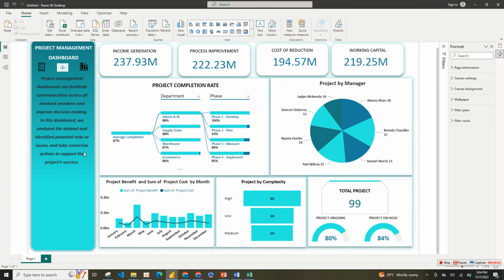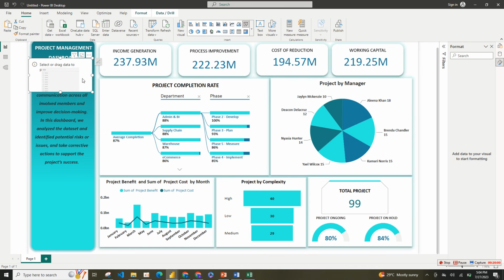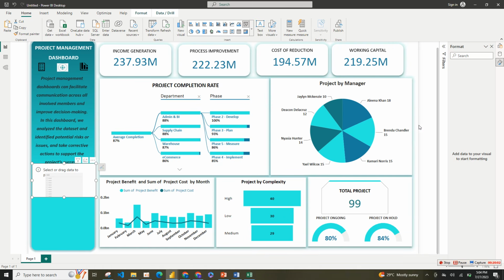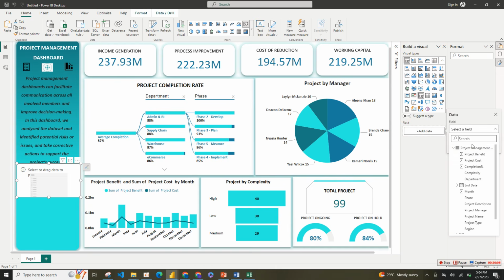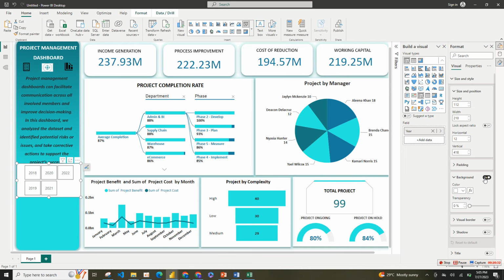So the next thing now I want to do is my slicer. So now we just bring slicer here. Then the first slicer is here. So I will add here to the slicer. Add here. So now format my slicer. I want it as tile. Did I use tile there? Okay, I use tile. I don't need the header. So here, remove it.